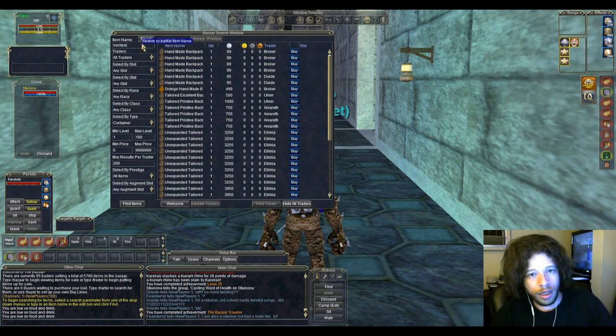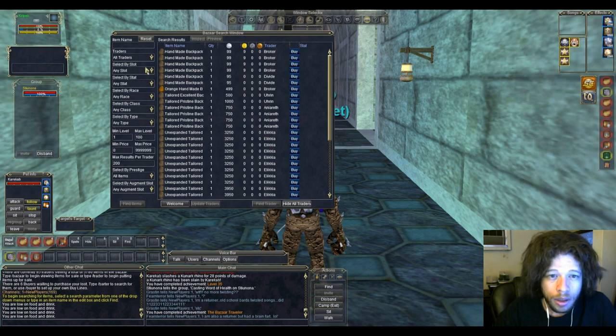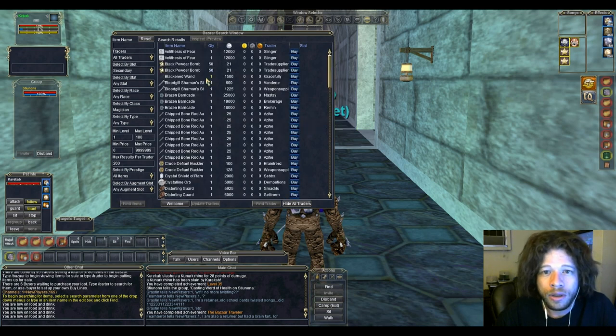Alright, and the other thing I needed was an offhand, like a shield or something. So let's go to any type, and go to slot, and go to secondary, and then choose class, and then find your class, magician, and you should find something that fits you.